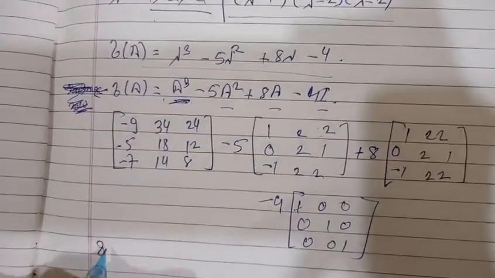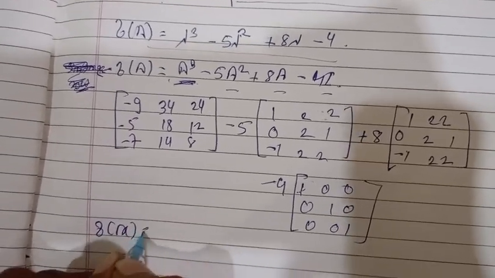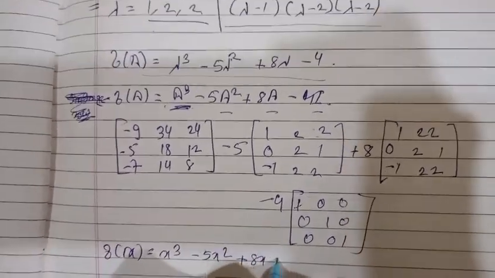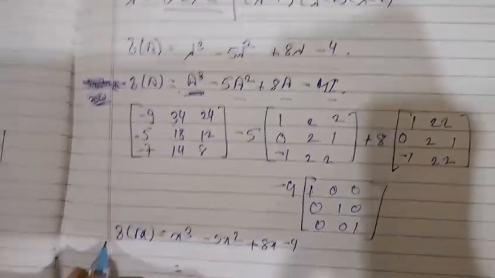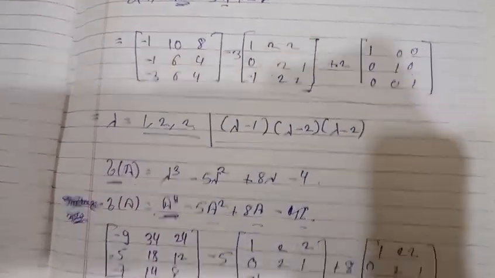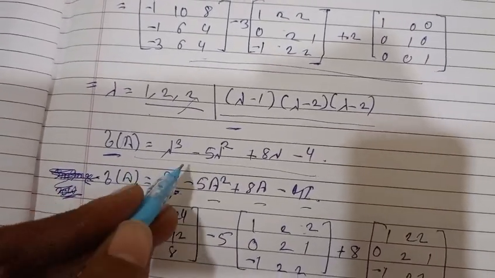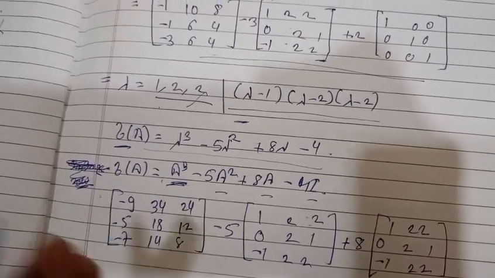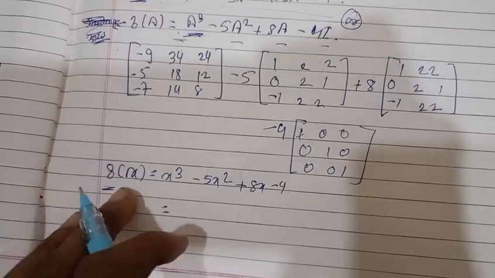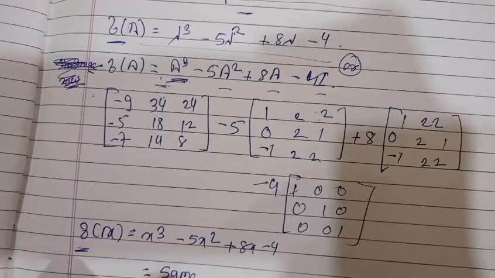Firstly go to rho, yeah sigma, you put x, next x cube minus 5x square plus 8x minus 4. It means that value has a similar form, yeah lambda form, put like this, or type a matrix form. That value has the same x value, the given matrix solve, and it's called the same degree.